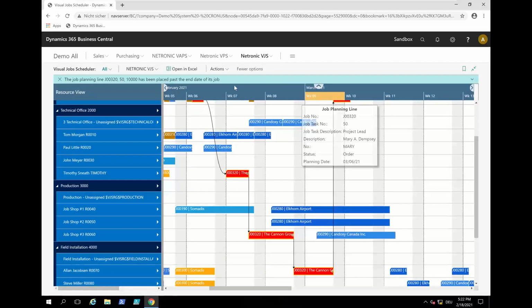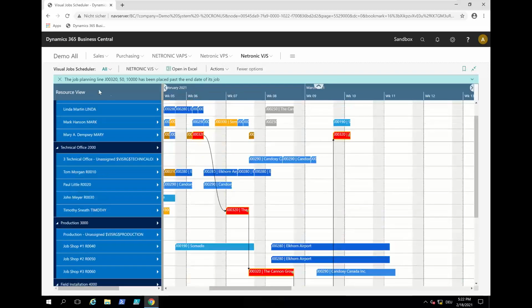And what happened is I get a notification that says, heads up, you have a job planning line that has been placed past the end of its job. As this one got moved, this is now the last job planning line of this job 320.